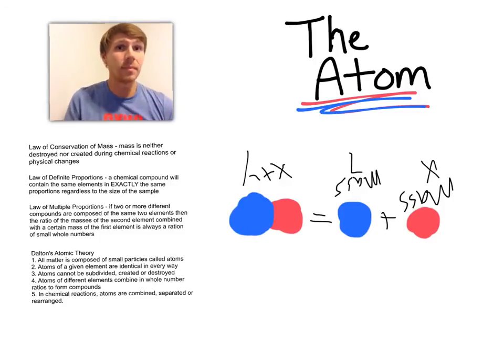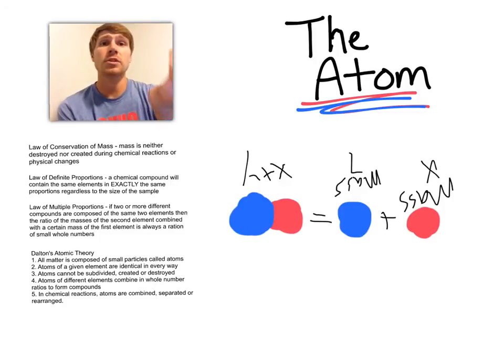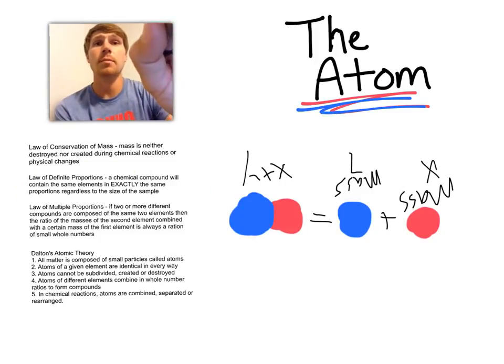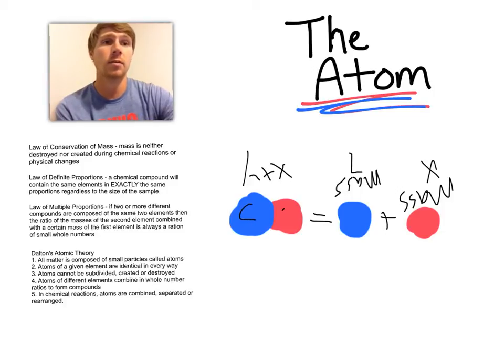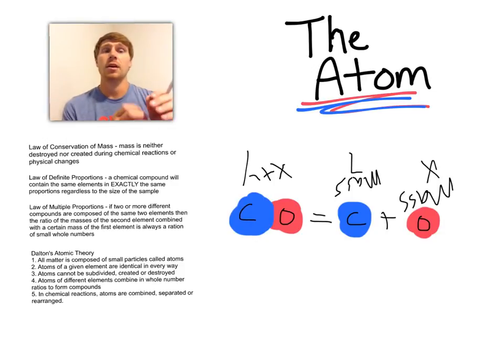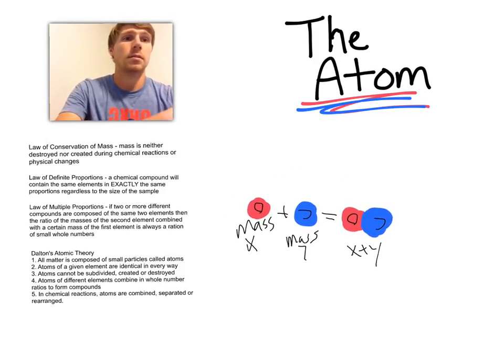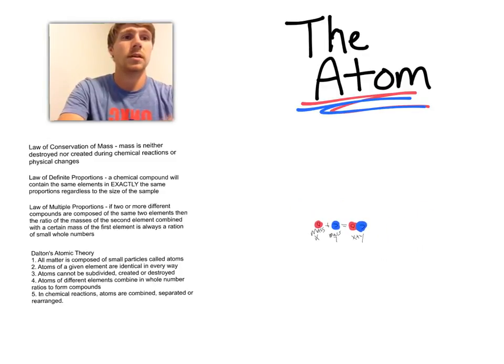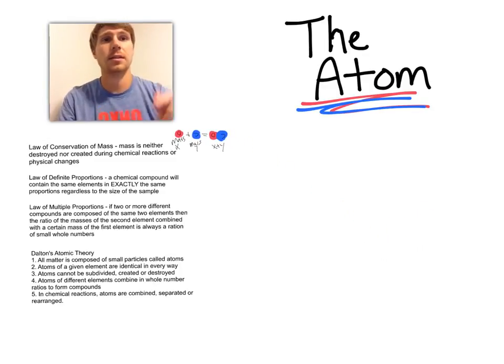Now, the law of definite proportions, as we go over this again, that one's pretty simple. That's just what we're saying. If this was carbon monoxide, so we have carbon and oxygen, this would be carbon, this would be oxygen. It wouldn't matter if we have a giant block of carbon monoxide, it's always going to have one carbon, one oxygen, or if we had a single molecule of carbon monoxide, it's still that 1-to-1. Simple enough. Let's make it small, we'll put it up there, kind of remind us what that looks like.